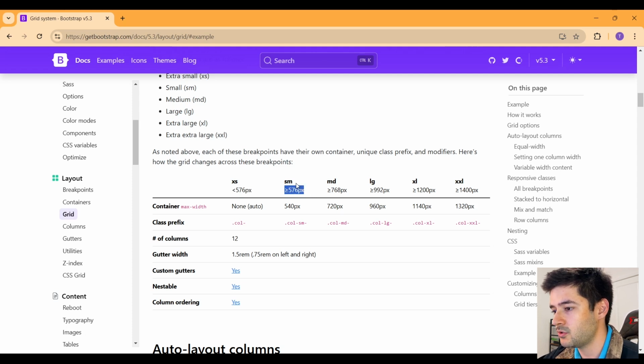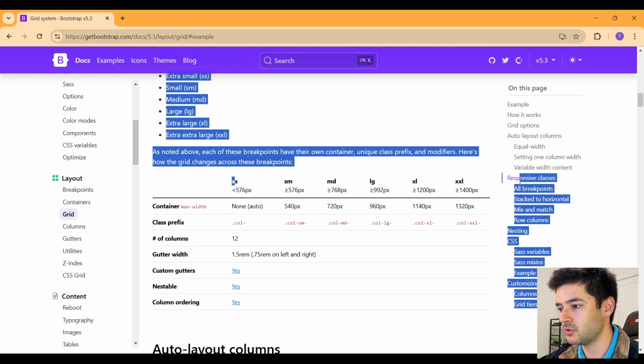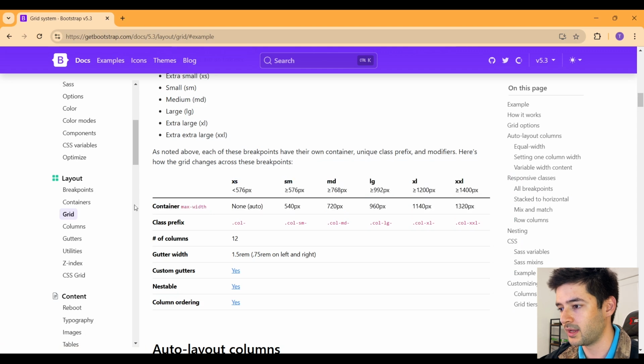And let's say you don't include anything else except a small grid here. What it's going to do is it's going to use it for whatever viewport that is displaying at over 576 pixels, but you can go ahead and create more breakpoints if you want. And this is going to be used to make your website responsive. So let me show you what I'm talking about.